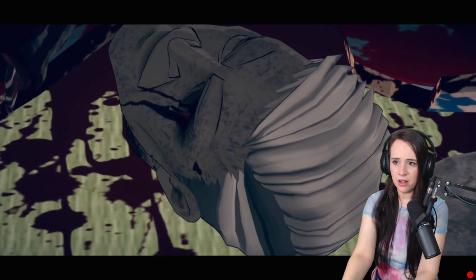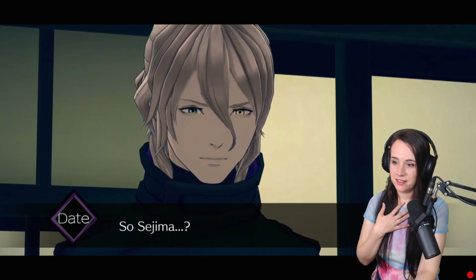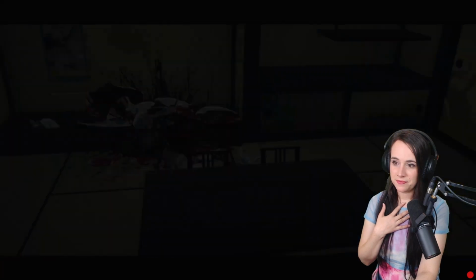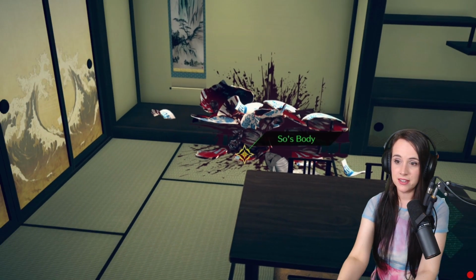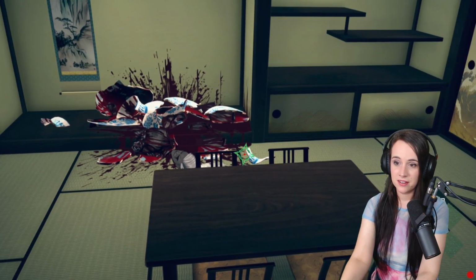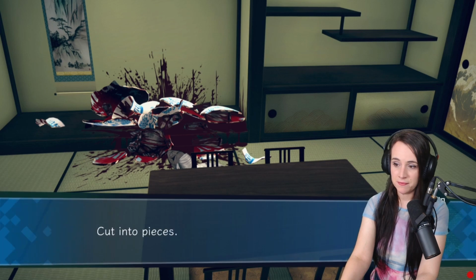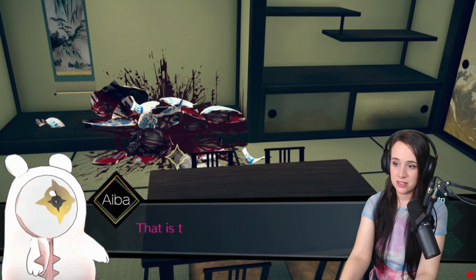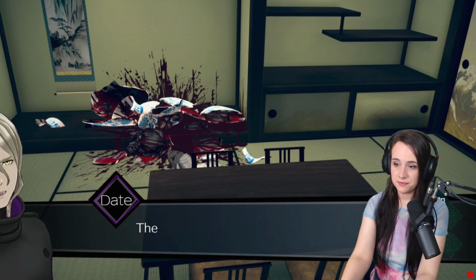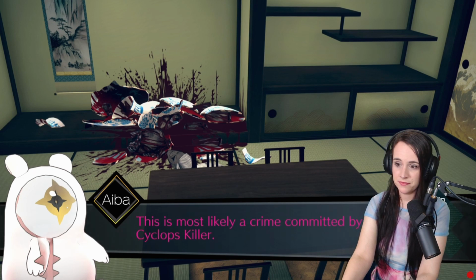Oh my god, it is. So Sajima? This is different. This is quite different. Fragments of the broken vase. So's body cut into pieces. That is the head of Sosajima. The left eye is hollowed out. This is most likely a crime committed by the new Cyclops killer.